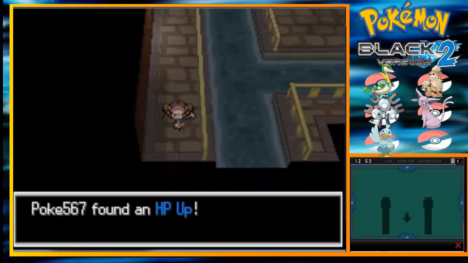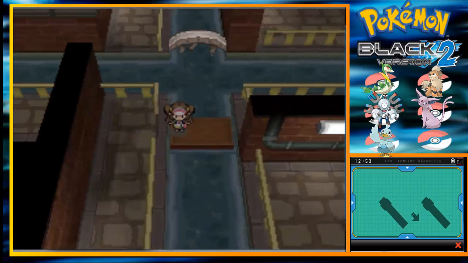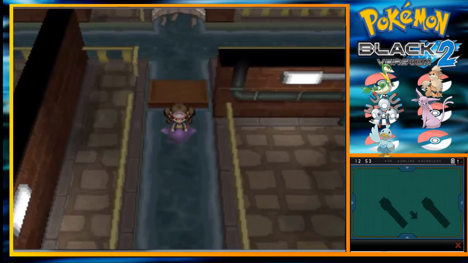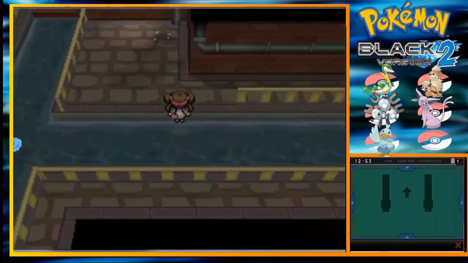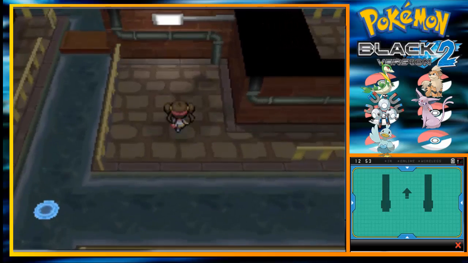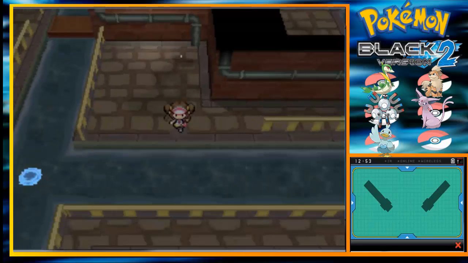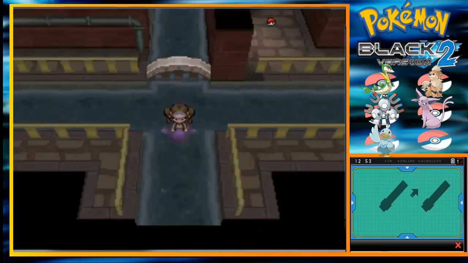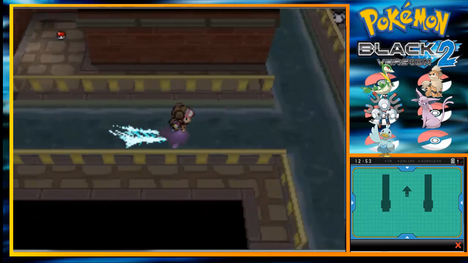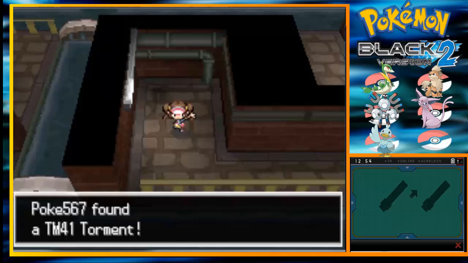Oh, right here. They got the same HP up. The heck? Up. They got this poison gem. I can't access this area. That stinks. Wait, yes I can. Set to go. Up. They got this TM41 Torment.